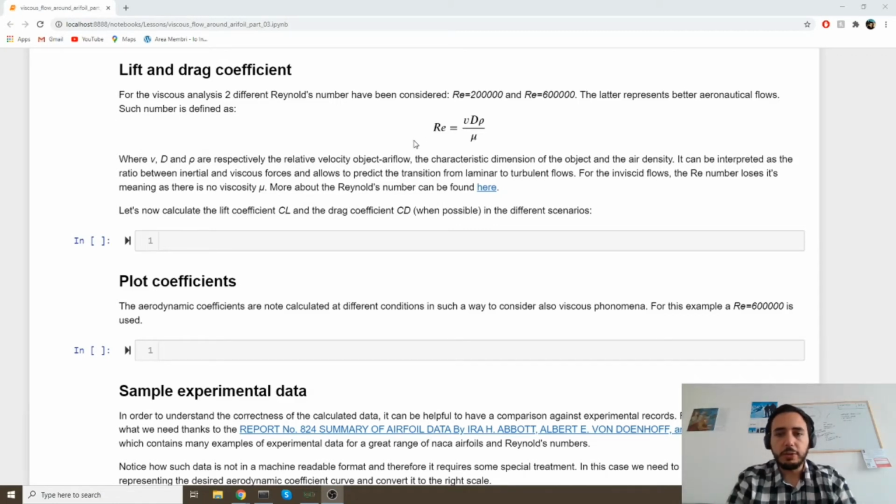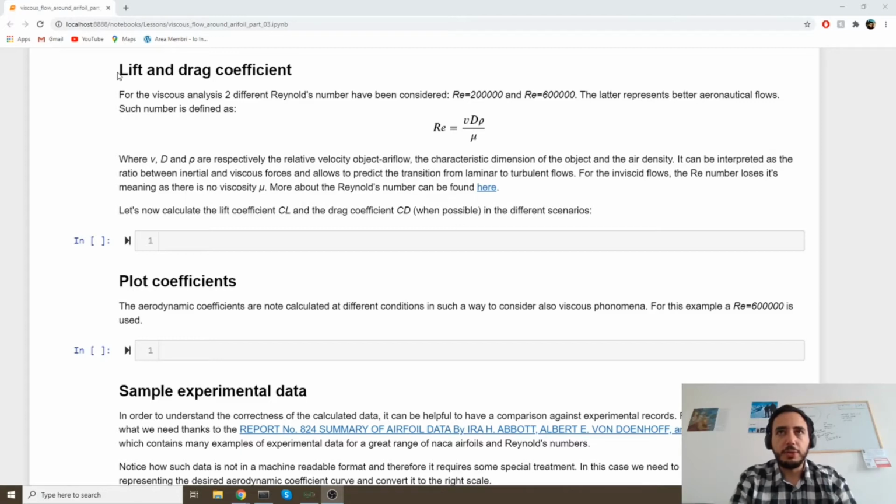The higher the Reynolds number, the more likely the flow is turbulent. Of course, here in our topic today, we want to calculate lift and the drag coefficient. The drag coefficient makes sense only in the case where we have a viscous flow. Otherwise, there's no drag at all.